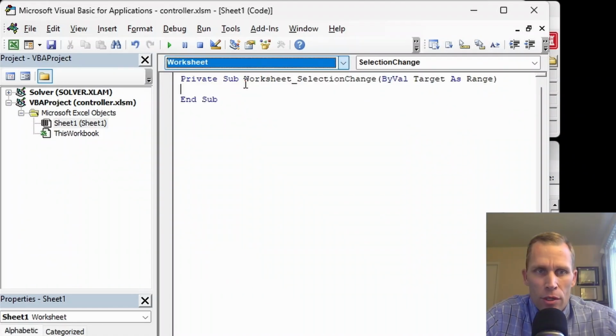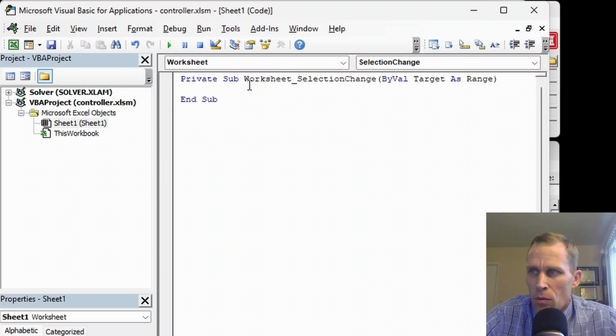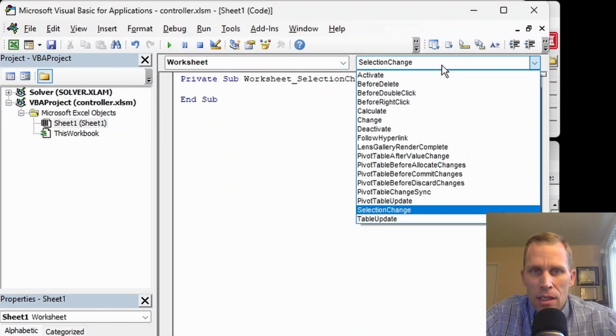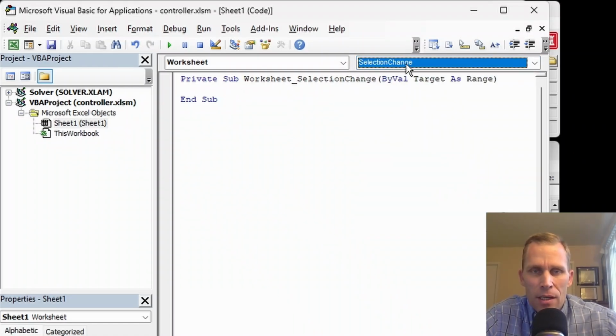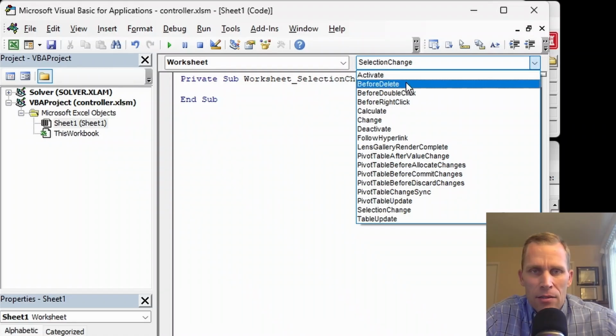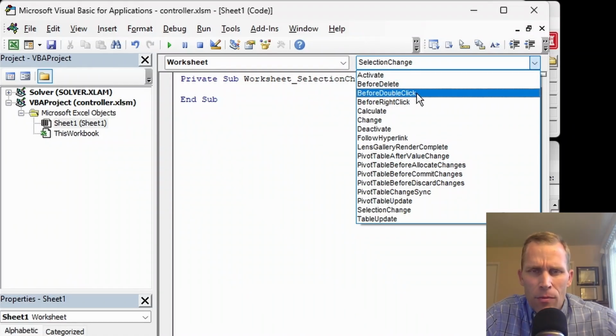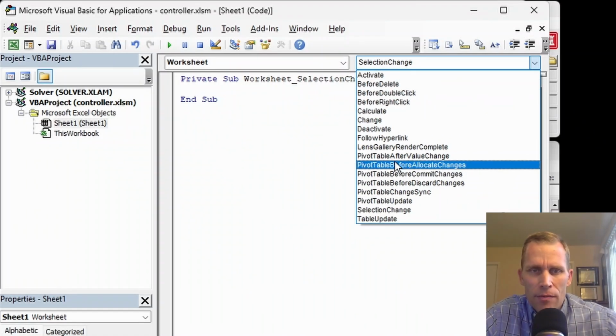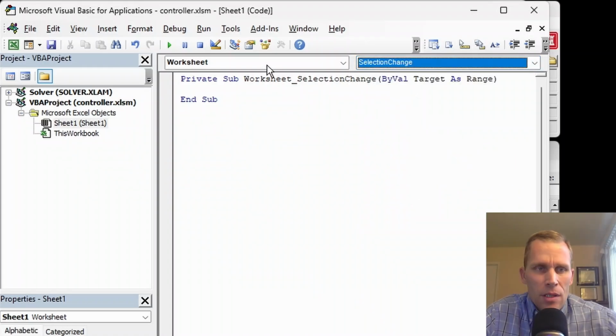If you select worksheet, for instance, this is for worksheet objects. Once you select an object, then you can select the specific event. So if I wanted the code in this function right here to be tied to a specific event, I would click that and select activate, before delete, before double click, and so on. So there are a lot of events depending on the object that you select.